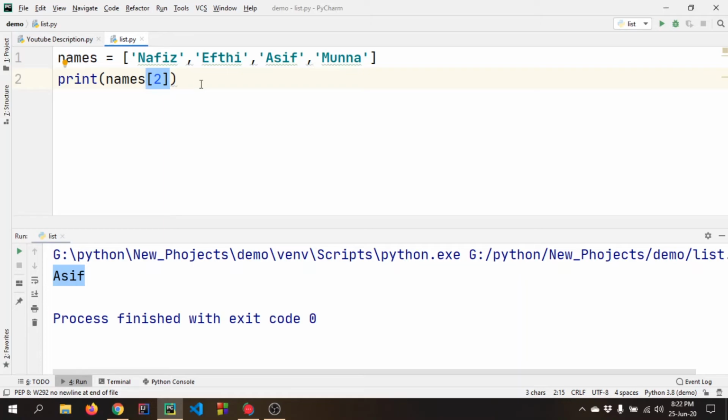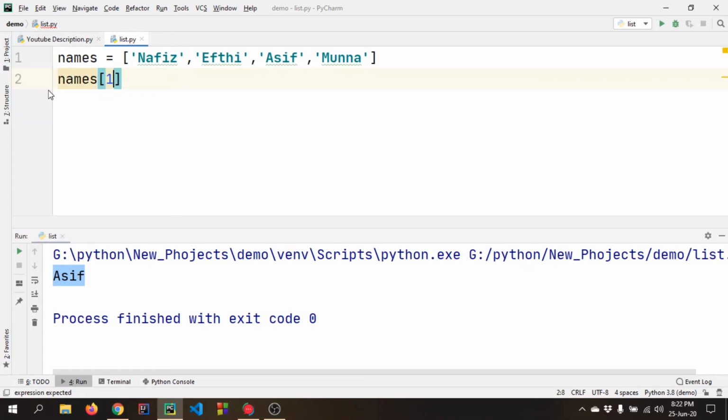So what else can we do? We can modify our list using index. How we modify our list is simple. Suppose we write our list names, then we need to write the index of the element we want to modify.